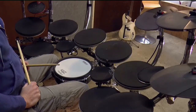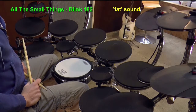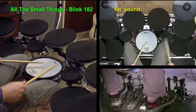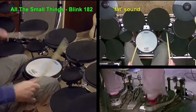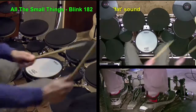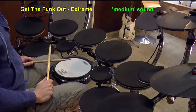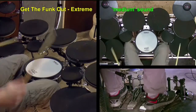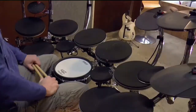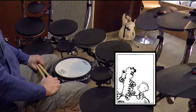Now to really hear the difference, let me switch the sounds of the two songs. First I will play the punk song with the fat sound. And now the 90s rock song with the medium sound. I hope you agree that the fat sound is not really a good choice for the punk song because of the tempo and the feels.